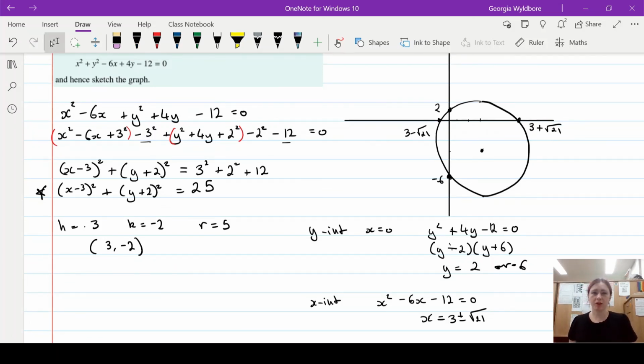The most important thing here is just that we can complete the square of x and y to convert between that standard form and the center radius form, because the center radius form is what you're going to need in order to sketch. It's almost impossible to sketch it by inspection just from that general form.